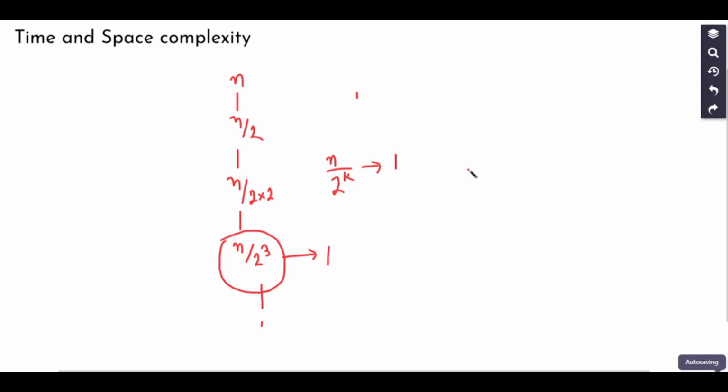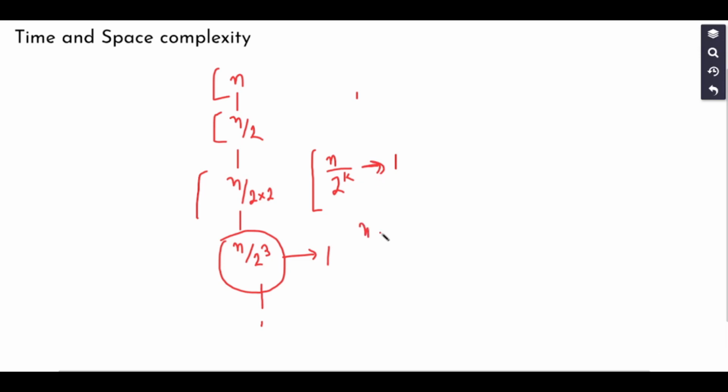Fine. I hope you're getting where we are going, how we are deriving this result. Initially we had an array of size n. We kept on dividing the array into half till the length of the array becomes 1, while this term represents length. So this is length, and this is length. This is the generic formula for length, and the length goes to 1.